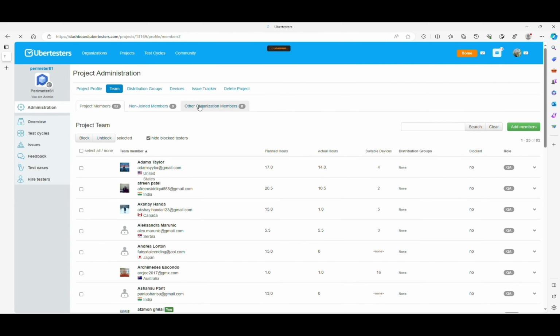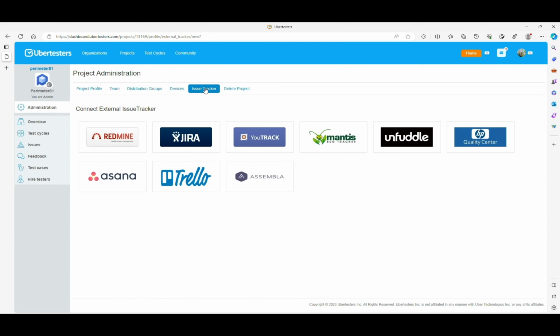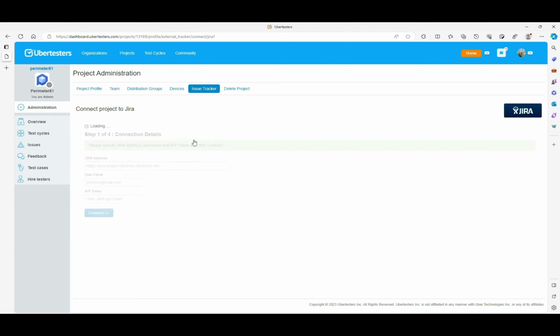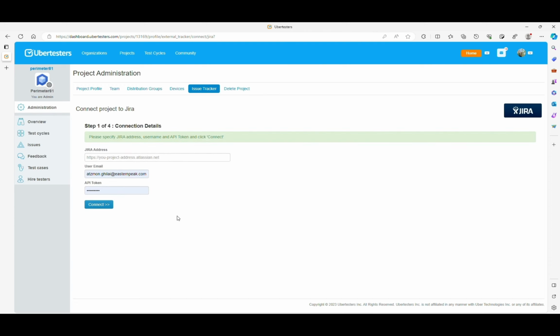If you're using an issue tracking system such as Jira, UTrack, or others, you can seamlessly integrate it with our platform and transfer all issues or specific ones to your Jira account. Simply go to Administration, then click Issue Tracker to view the supported issue tracking systems. Choose Jira, and you'll find 4 straightforward steps to follow for integration. Once completed, you can effortlessly push the issues created on our side and integrate them into your Jira account.